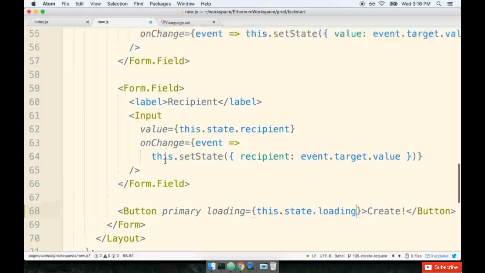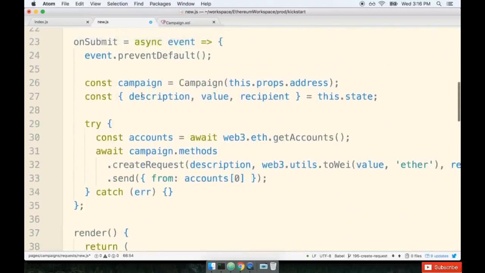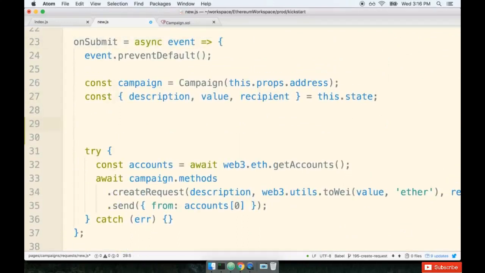Then inside the onSubmit handler, we'll update our setState calls. So here's our onSubmit. As soon as we enter this method right here, I'm going to immediately attempt to update this.setState. We're going to set loading to true. And I'm also going to reset the error message if one has already been set on this component. So I'll set error message to be an empty string, just to clear the existing error message off of there.